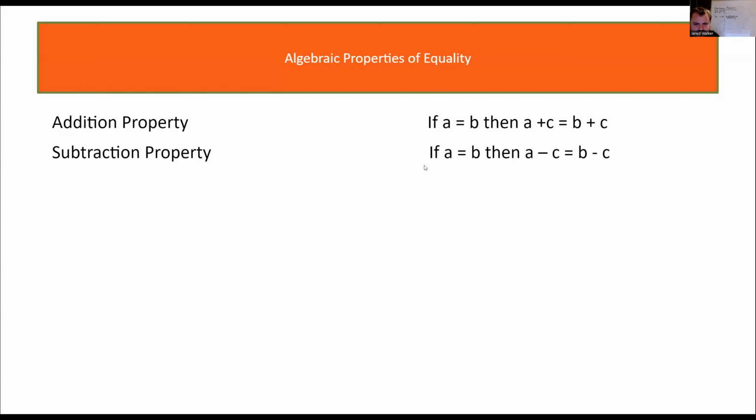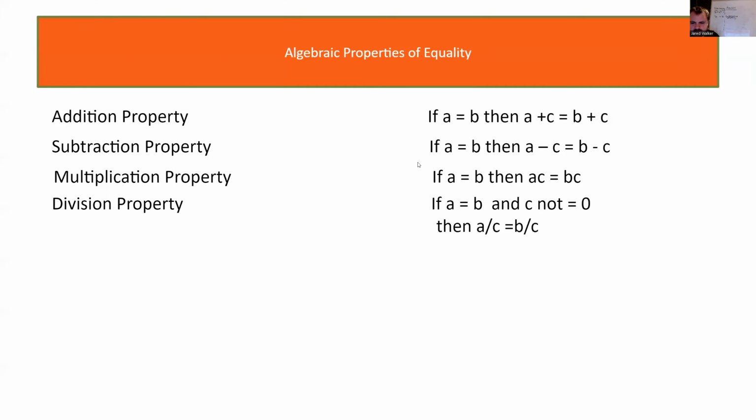In a similar vein, you'll have the multiplication and division. Look at multiplication. If A equals B, and then if I just multiply both sides by C, they'll still be equal, right? If you and I are the same age and both of us double our age, we'll still be the same age. Division property, if A equals B, one thing in this is that as long as C is not 0, because if you put 0 on the bottom of something, it becomes undefined. It'll break your calculator. So if A equals B, well, then dividing A and dividing B by C, they'll still be the same. So that's another property we could argue for.